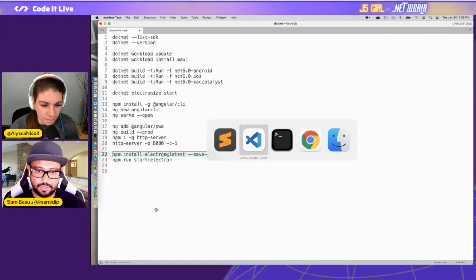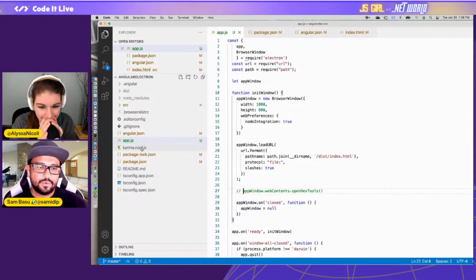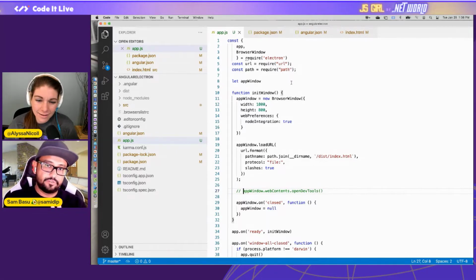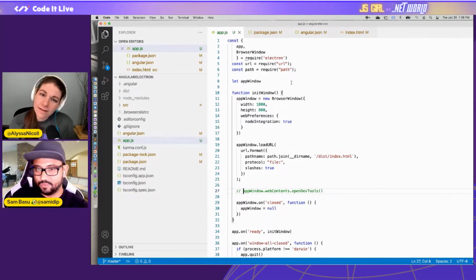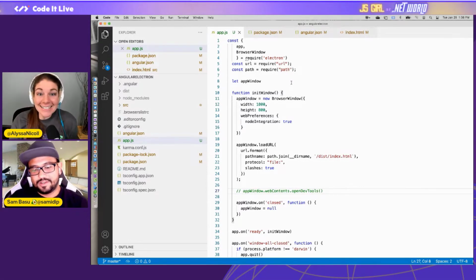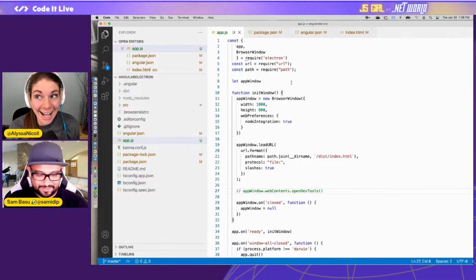So what does that do? What's going to happen? Well, it drops a few packages in here, obviously, but everything Electron. So here's what Electron is doing, straight out of the gate. It is very different from what I'm going to show you next with some of the Maui stuff, some of the web views. Electron, you're going to show us Maui? Yeah, why not?